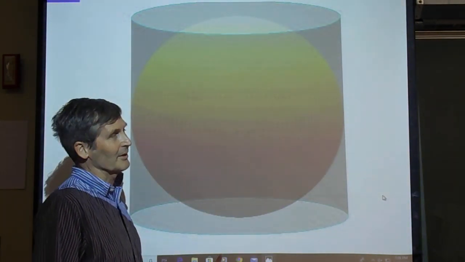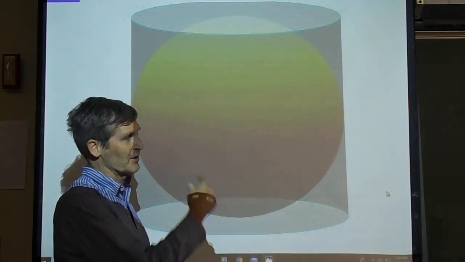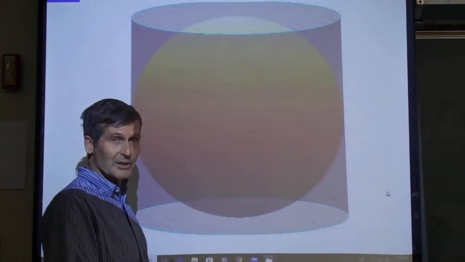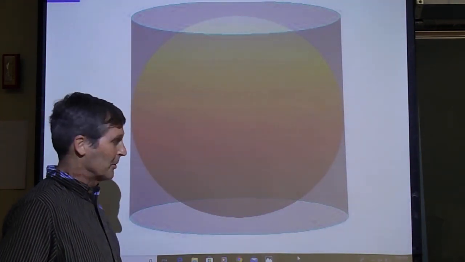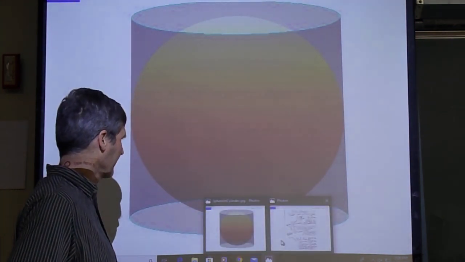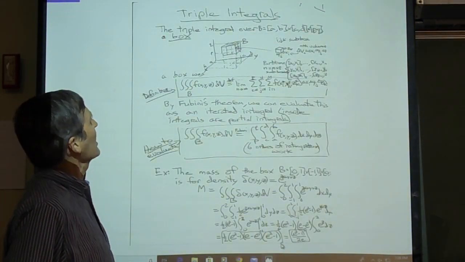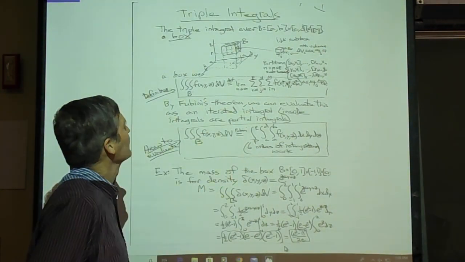Well, we won't quite get to this problem today, but you'll see similar problems, and I think next time we'll finish this up. But I wanted to at least whet your appetite to show the neat things you can do with multivariate calculus. So here's what we're going to talk about: triple integrals. So we can do integrals over volumes like that.